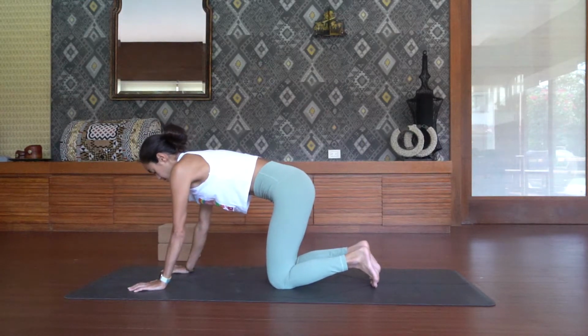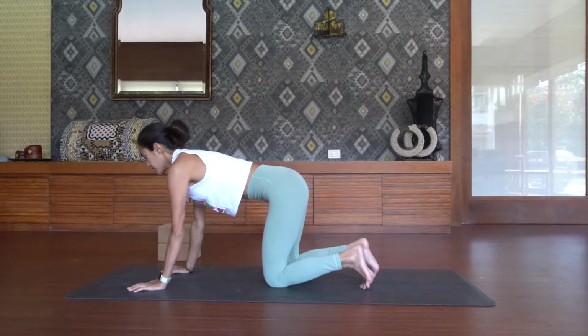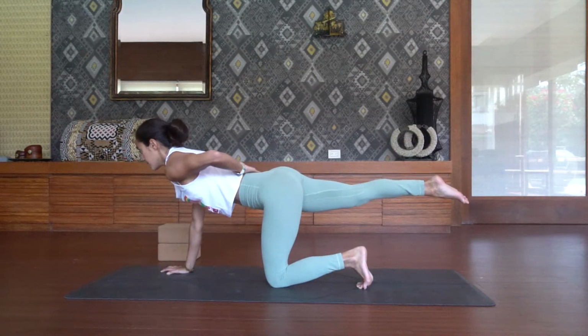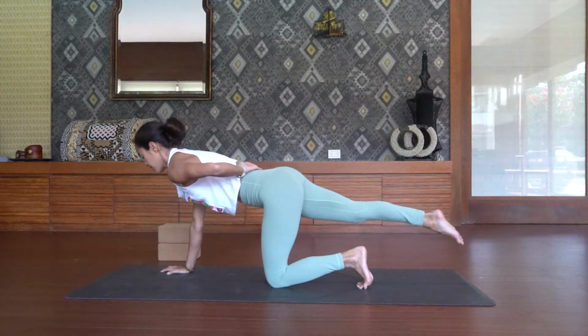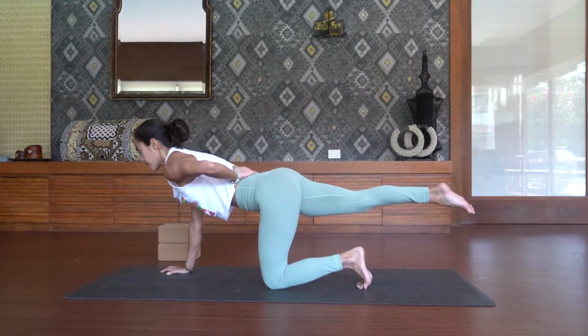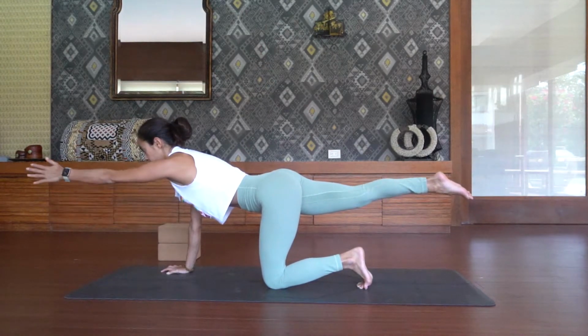Make your way to center. And from here, extend your right leg behind you. Try to maintain this nice neutral spine. You don't want to overextend the lower back. You want to be able to balance a dinner plate on your lower back. And once you've established balance, float the left arm up.